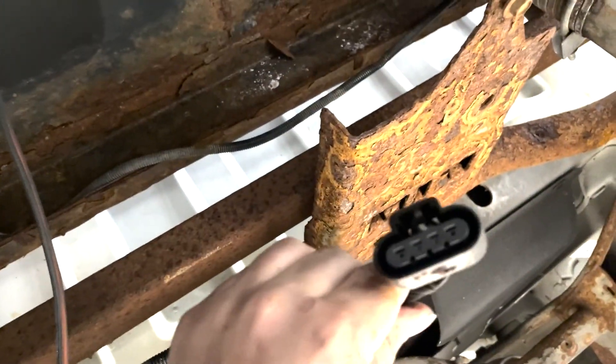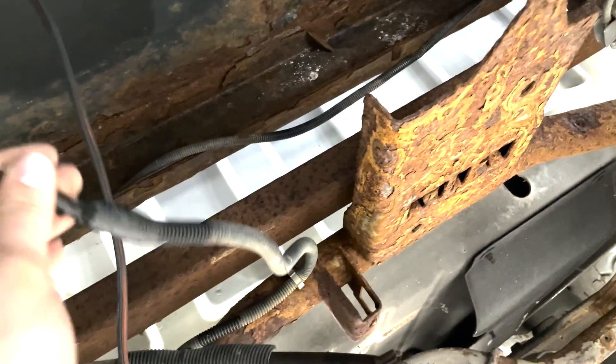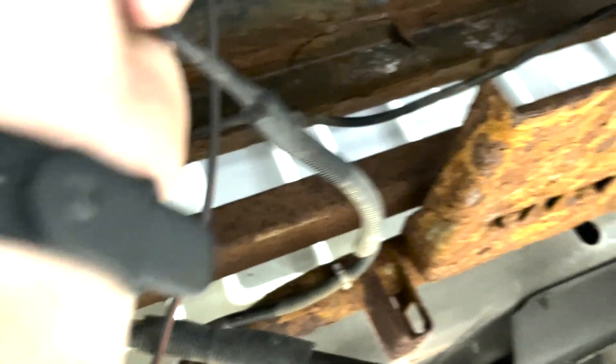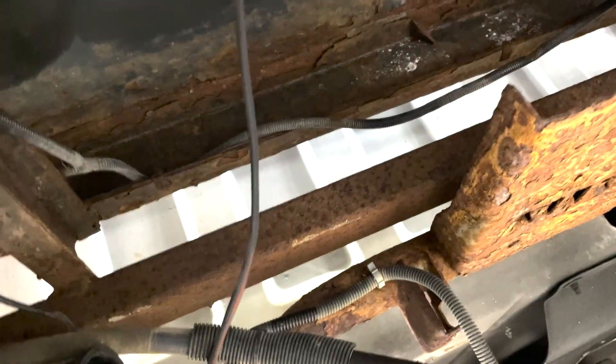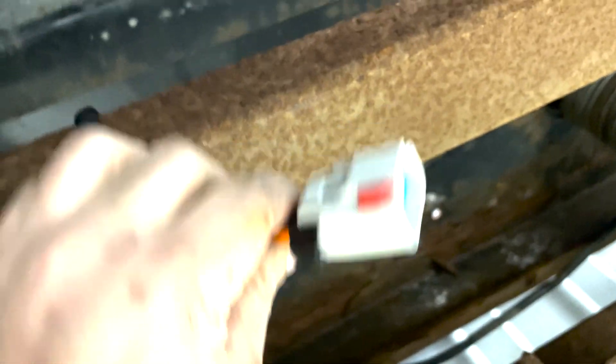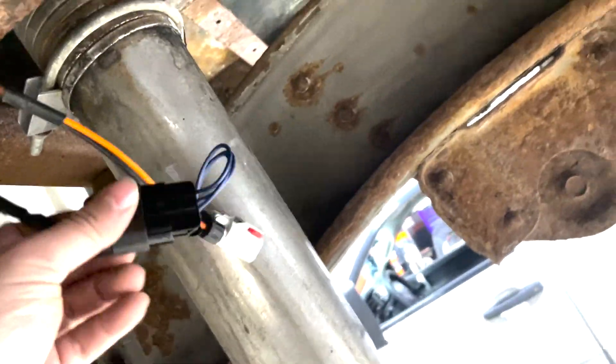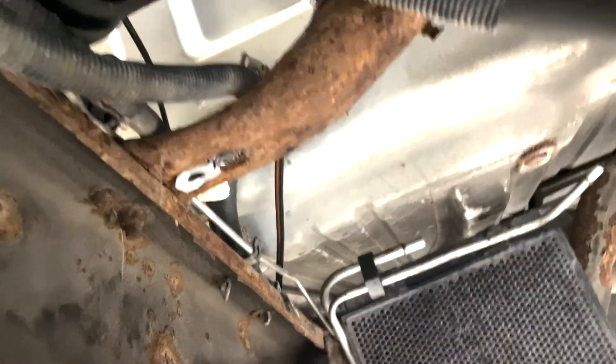Here is the factory 4-pin connector, and you plug it in — black to black. And then this white or light gray will go to the sending unit. Got the pump in, the new ring on, fuel lines on, new clips in, and went ahead and plugged this together. That's run down the frame rail.